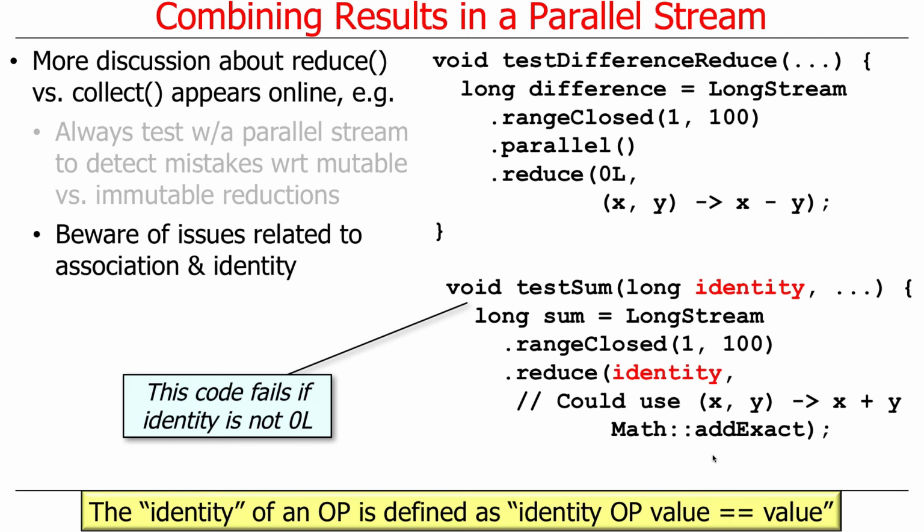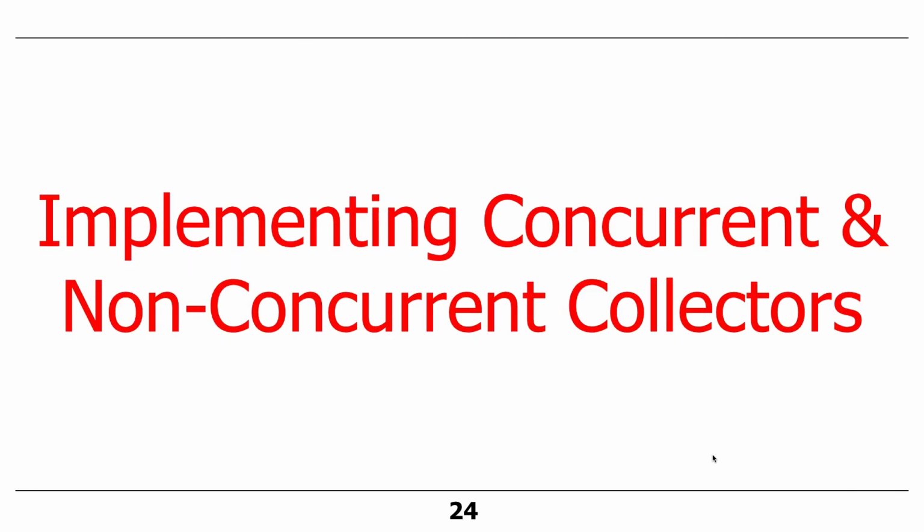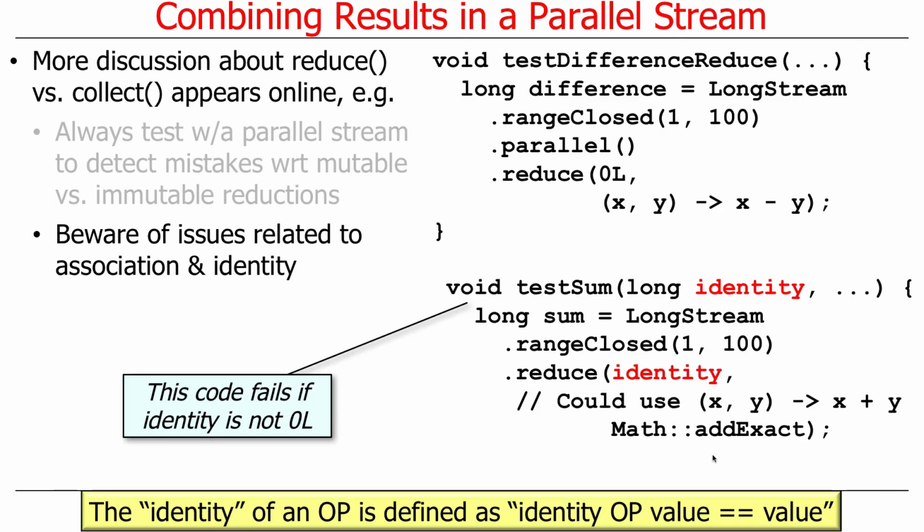That's kind of subtle, and you can get yourself into trouble if you put anything other than the identity here. When this is run in a parallel stream, you end up with multiple copies of the shared result container. If they all start out with some value other than the identity value, which is 0 or 1, bad things will happen with the final results. Okay, so these are some subtleties. This is really not that complicated as long as you know the rules, but the system will not save you from yourself. If you forget and use subtraction in a reduction, or you put the wrong identity, nothing will come back and tell you that you've got a bug, your program is not working.